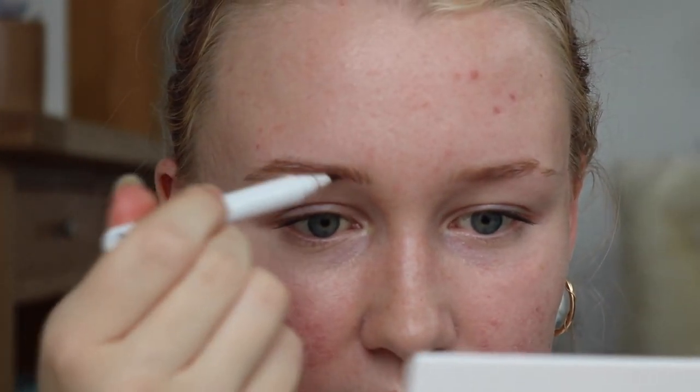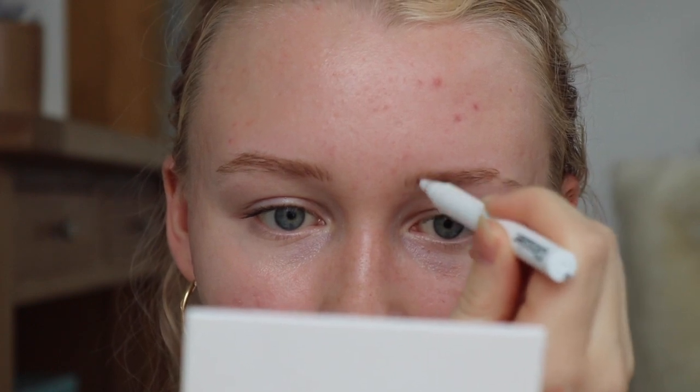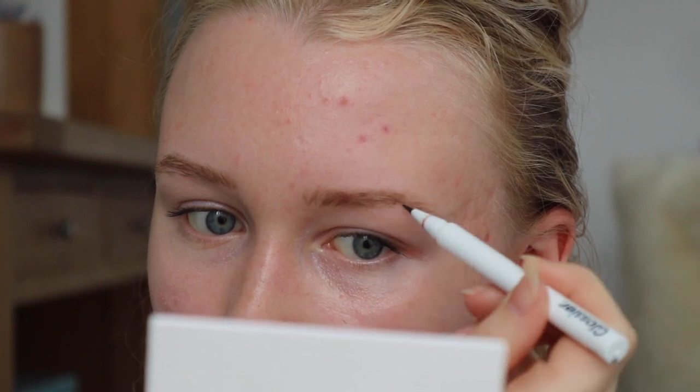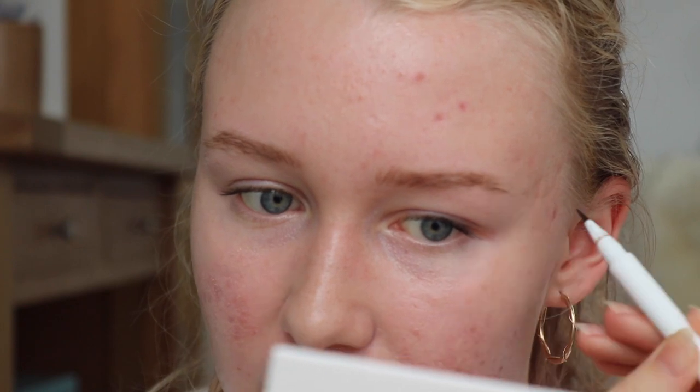I just don't really find myself reaching for it, because it takes a lot more effort than a brow pencil and you can't blend it out. It's supposed to create hair-like strokes, but it gets a little patchy and spotty, and you can't brush it out or do anything to fix it. Right now I like the effect — it's just overall harder to work with than a brow pencil. If you really want to create that hair stroke effect, this is better, unless you have a tiny micro brow pencil.